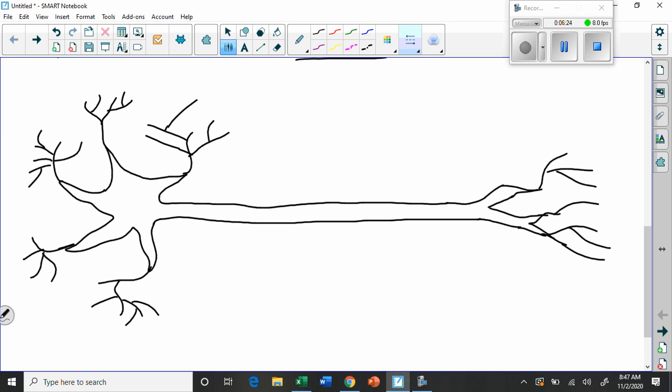Something like that on the other end. So you can kind of see it's got this very wiry nature. There'd be a nucleus somewhere in the cell. So put a nucleus in there, it suddenly looks like a cell. And there are some relatively specialized sections of this cell, so we need to learn some terminology.